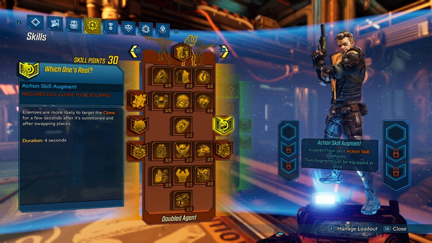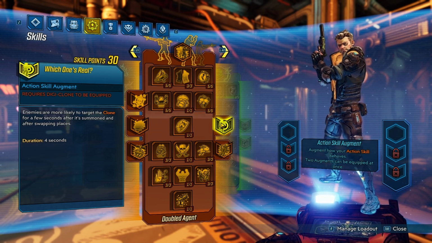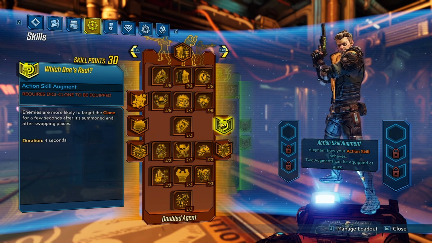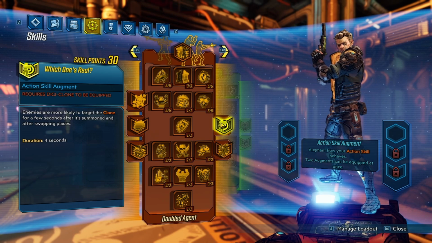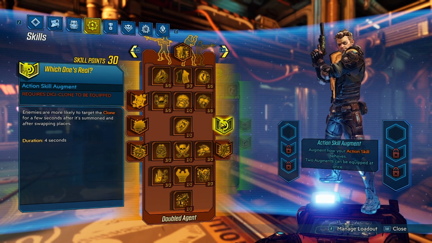which one's real, which I don't think is very necessary. This makes enemies even more likely to target the clone for a few seconds after it's summoned and after swapping places. This already happens, like most enemies will just target the clone, so this augment is kind of overkill.